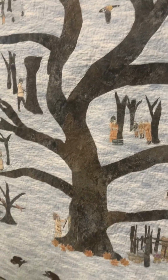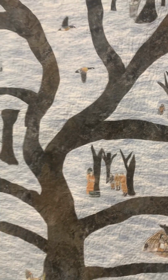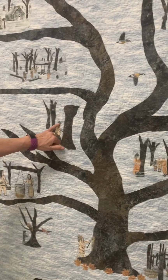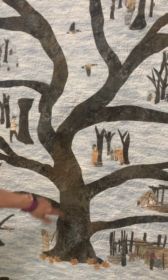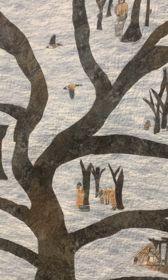And what kind of cloth is this? Oh, it's cotton. Yeah, it's cotton. And this is the same thing, it's cotton. So these are appliquéd on, and this is painted right on the fabric. Yeah, look at the birds. Yeah, you can touch it. I'll let you. Yeah, look. Right? And that's my Sweetwater quilt.